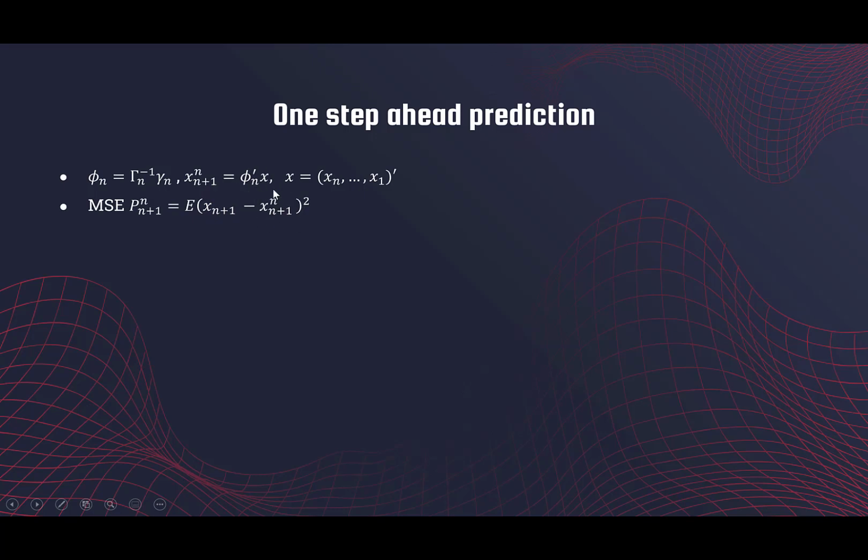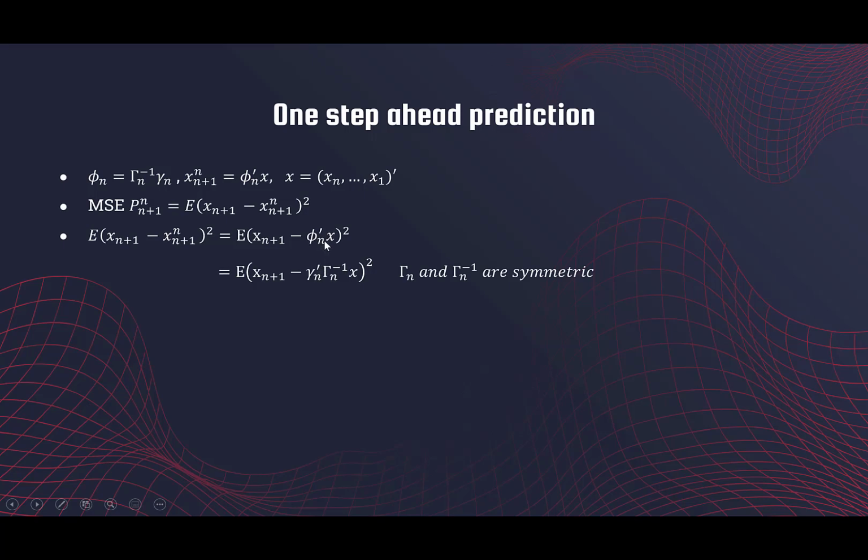xn plus 1 is the predictor for this. So this is the predictor here. You plug in the value. So I plug in this formula for xn plus 1 and this is what we get. Again, we know that phi n transpose has this form. So it's a good idea to go ahead and work out these equations on your own because it can be a little bit confusing with the transpose here, okay?